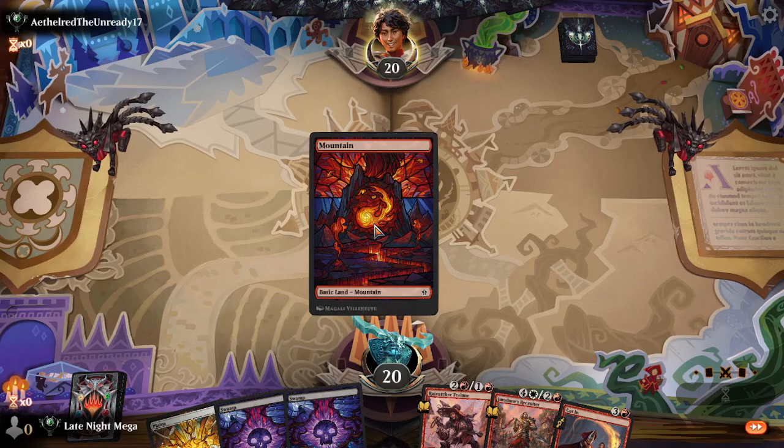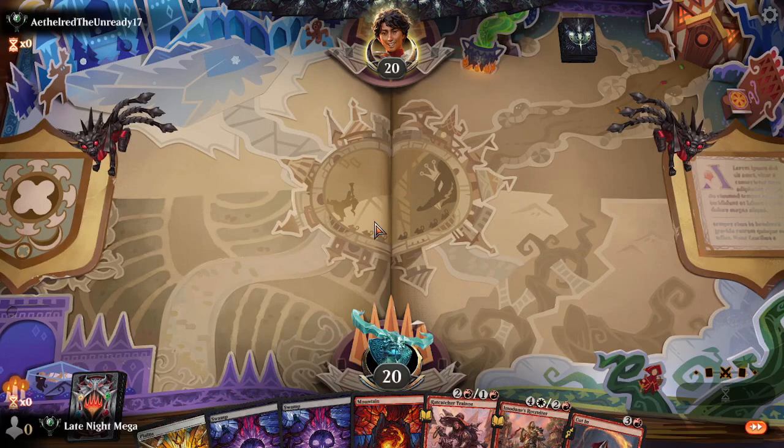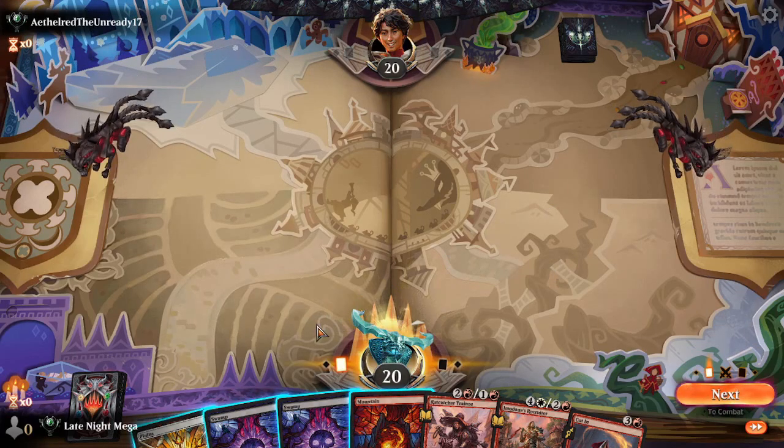I'd also like to play the two knights first. So I'm gonna need a little bit of help from the deck to get some three drops. Help from the pizza monster. The haunted toilet seat.